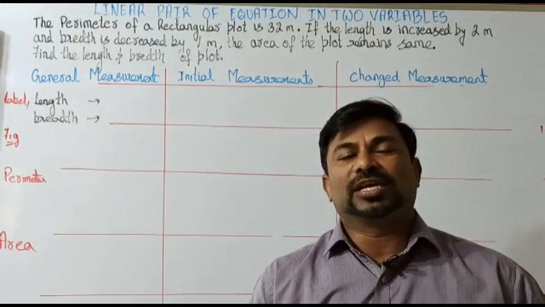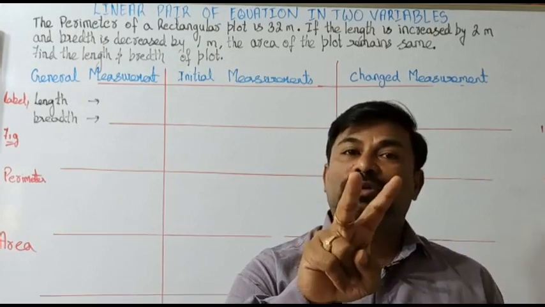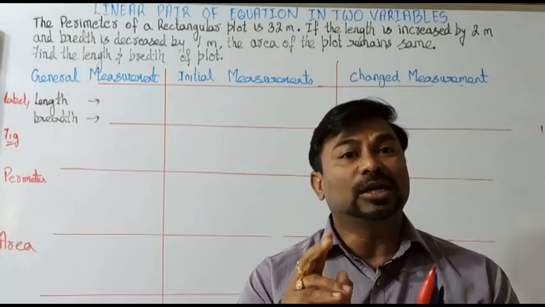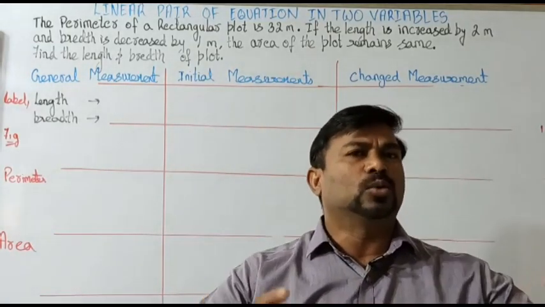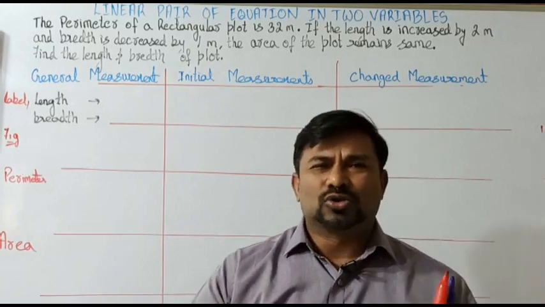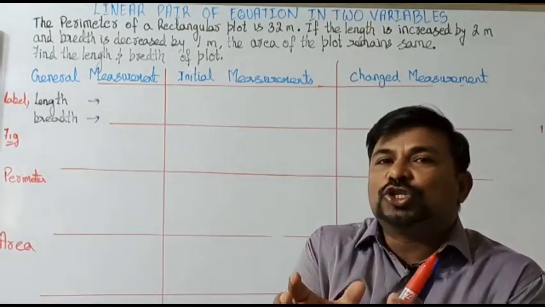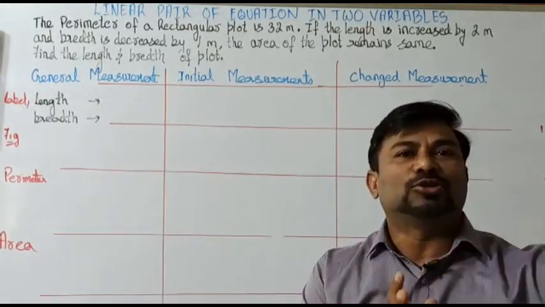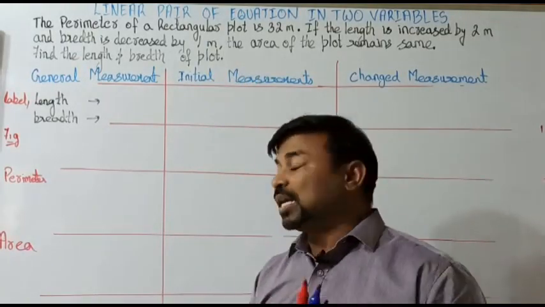In this video I have taken a topic from linear pair of equations in two variables. I repeat, linear pair of equations in two variables, of course. It's a tricky one, a word problem, right? I like to call such problems geometrical shaped problems. I like to group up the sums. Such kind of sums I like to call geometrical shaped sums.